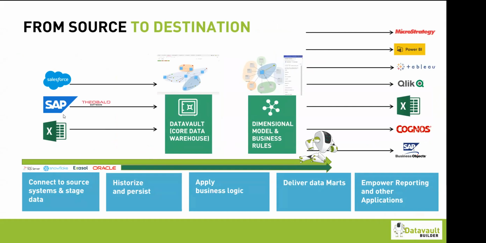The basic idea is we get your data sources into a core where we persist the data, but that's not where you access. For you, we usually create a dimensional model with all the rules that you need, and that's the optimal format for your reporting tools. So for them, they don't need to worry how the core is stored. If it's third normal form, Data Vault, or dimensional directly stored, they always get the interface in the format they want.